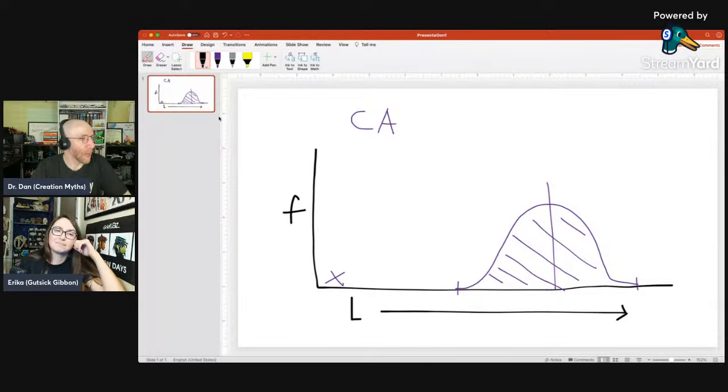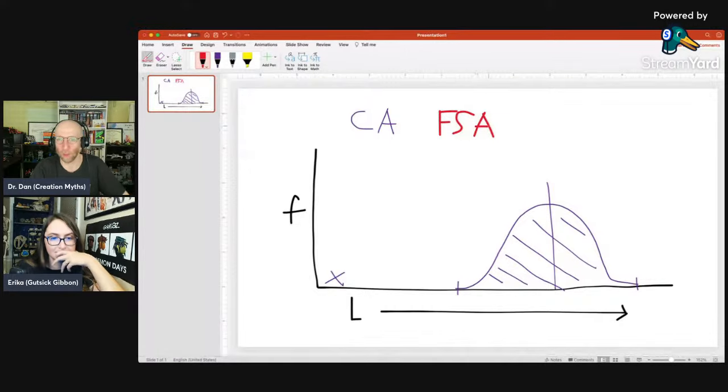Let's change the game. Let's test family separate ancestry. Sorry, I'm drawing with my mouse, so I can't draw letters with my mouse. I apologize, folks. Anyway, FSA is family separate ancestry. Now, here's the thing we're looking for. The key thing with family separate ancestry is that, according to this hypothesis, there is no phylogenetic signal between the families. It's a little bit tricky explaining what they did for family separate ancestry, so here's what they did.